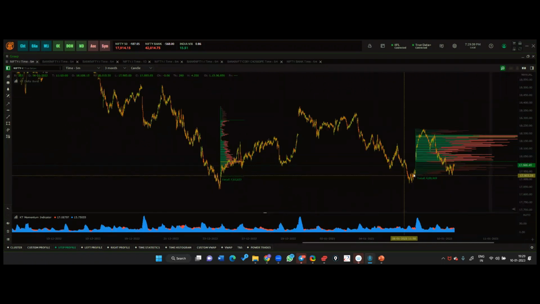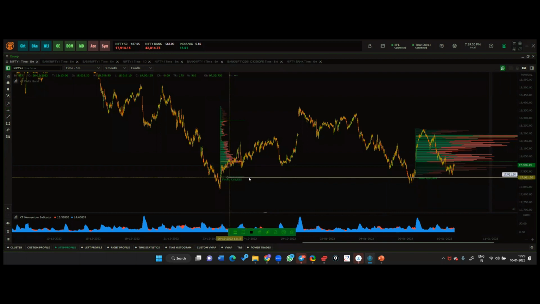If you see that the last week's closing was towards the lower end of the week's range, implying that we had a strong case of distribution throughout last week with value also forming towards the lower end of the range. Only the extreme lower end did not have value. We'll talk about the implications of the extreme and not having value in some time.